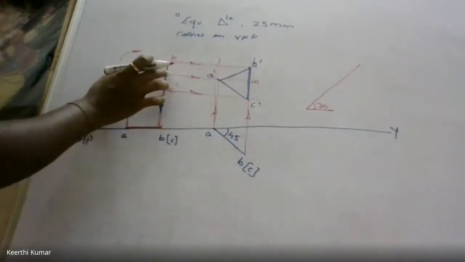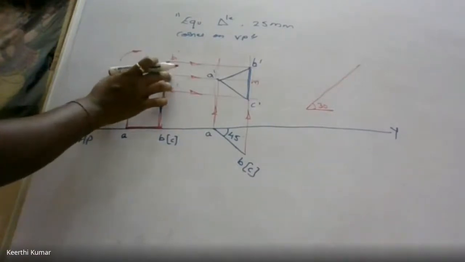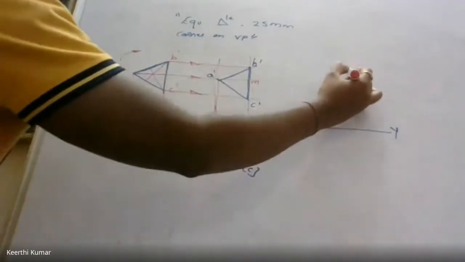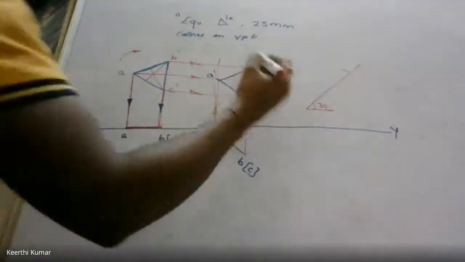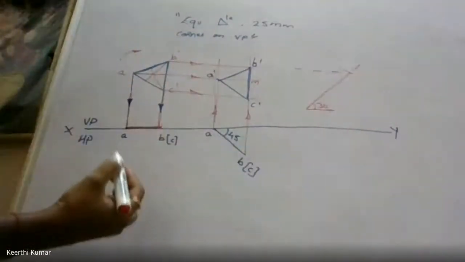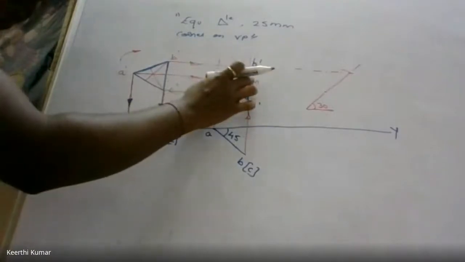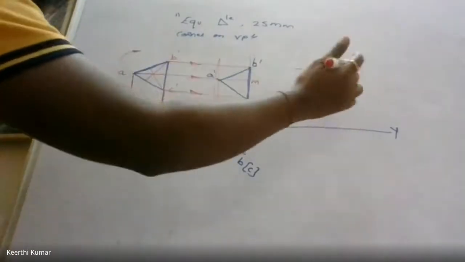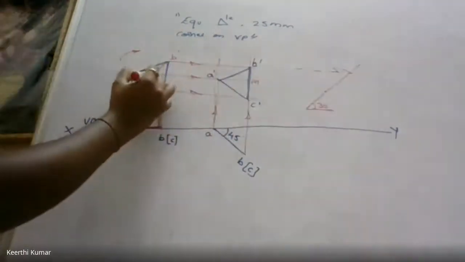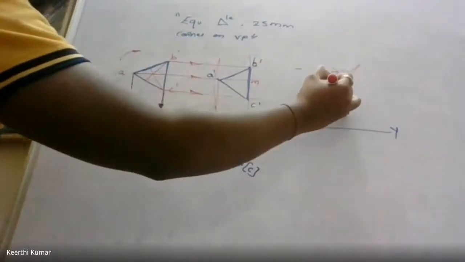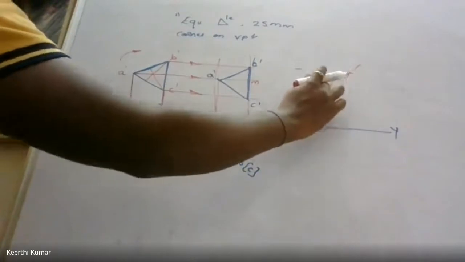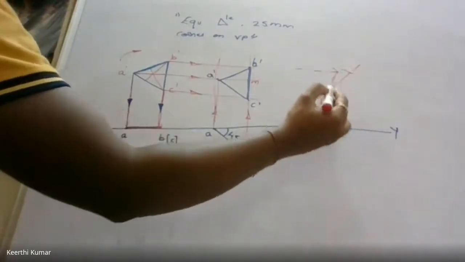So measure the length AM in the first figure. Keeping the center somewhere here, cut an arc. Then draw the locus line. Then select AM of the second figure. Keeping the same center, cut an arc. The first arc is equal to the radius of the first figure, and this arc is equal to the radius of the second figure. Join this and extend, and I'll get an angle. This angle is called the apparent inclination.